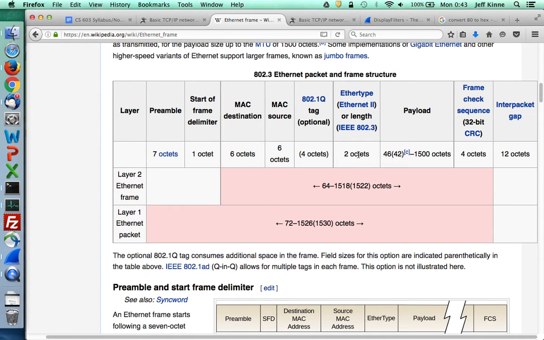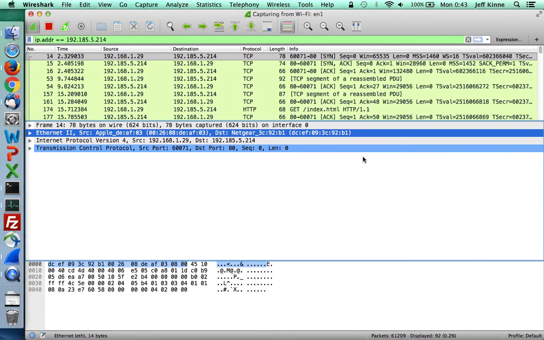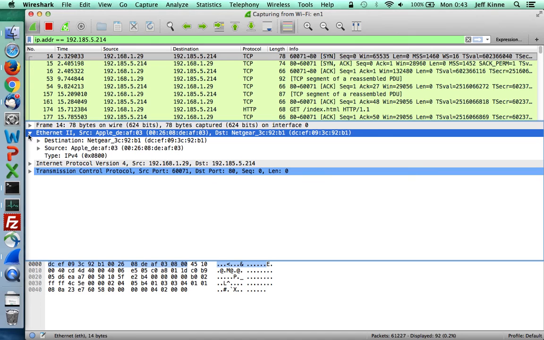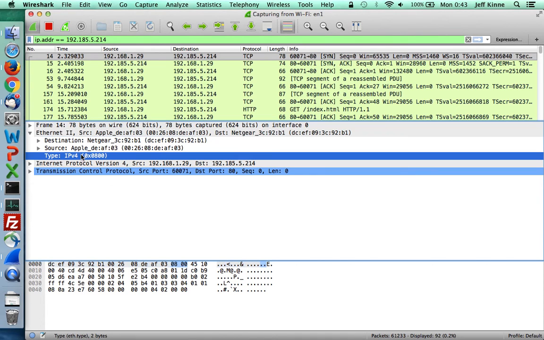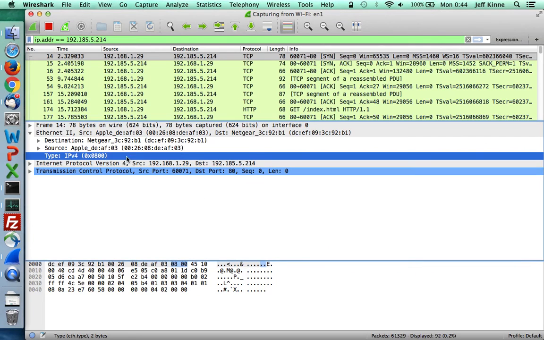So that's 2 bytes. The 2 bytes there is 0800, which is code for the fact that what's inside of there is going to be an IPv4 packet. All right, and then we have a source and a destination, which are 6 bytes each.